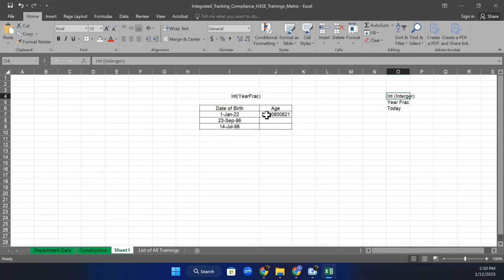So when I come here, I insert INT, open brackets, press enter. It will give me 3 years. So if I fill handle this, that is it. So these are their ages.